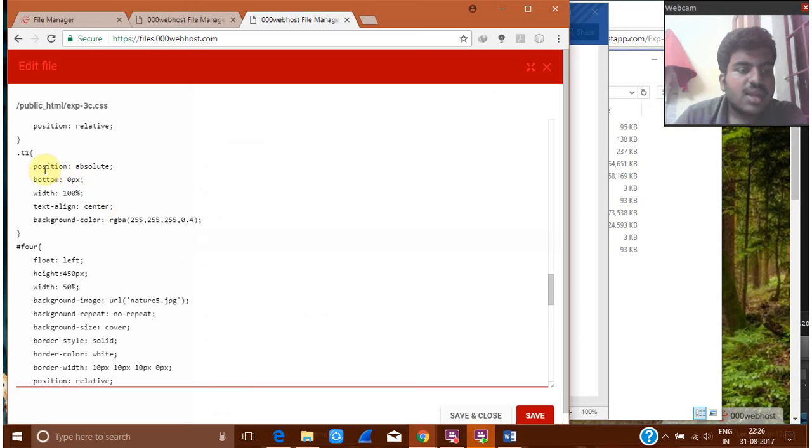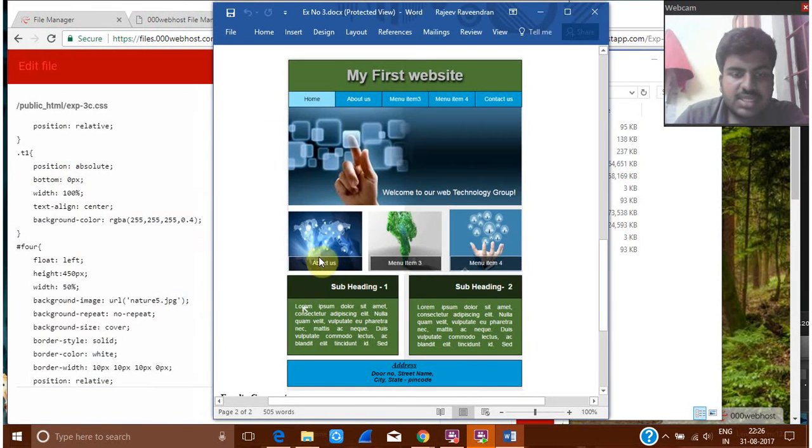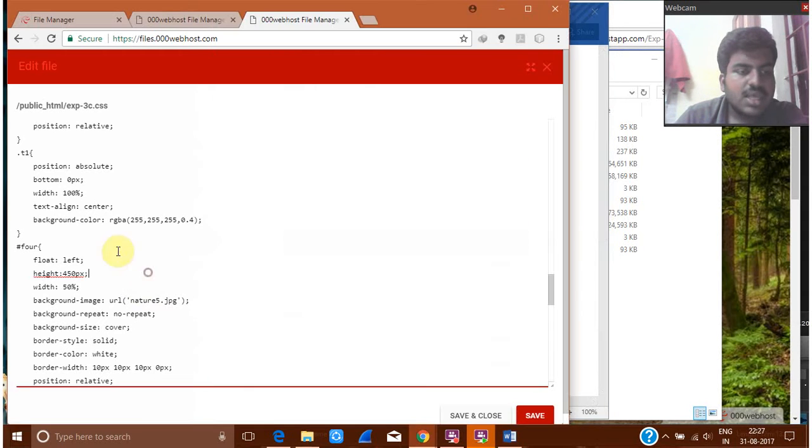And again for the text, which means these text elements inside the banners, this is what I have used. Position is equal to absolute, so from bottom it should be 0 pixels. Width, text align, and background color I have given for the text region.